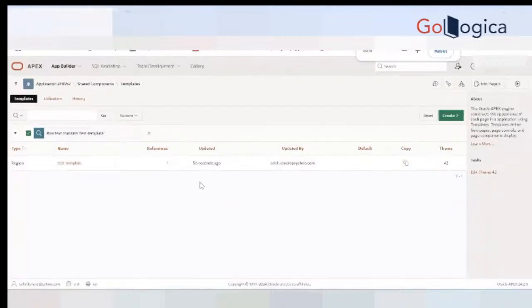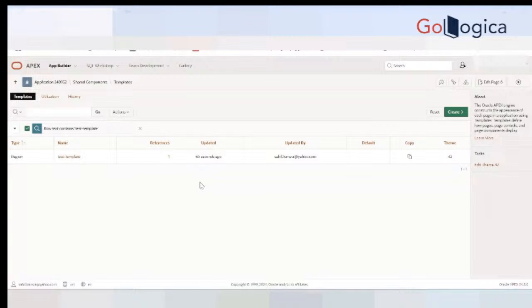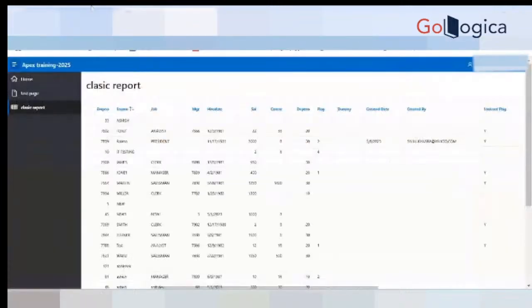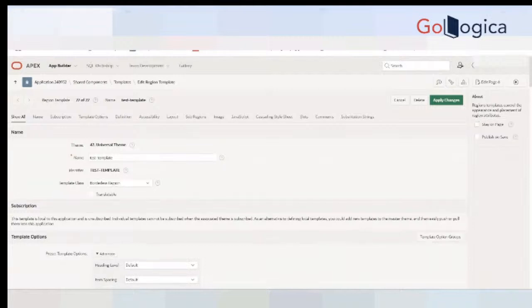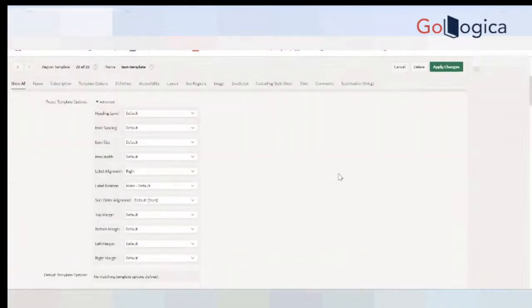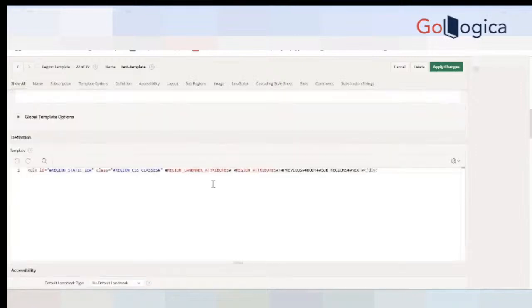It all depends on how proficient you are in HTML.